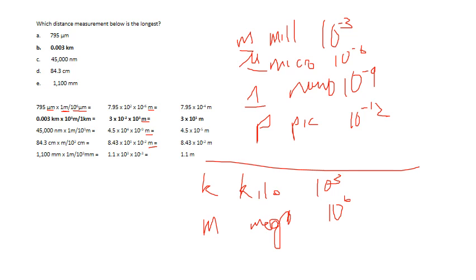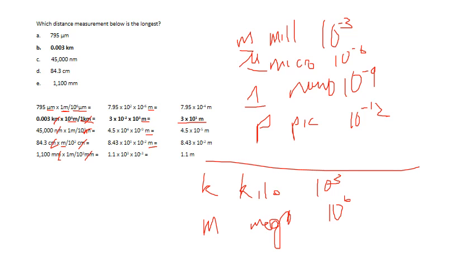All right, so this is the way I did it. Each one of them I converted to meters, and so I knew there was 1,000 meters per kilometer. There should be nanometers here: 1 meter is 10 to the 9th nanometers. There's 10 to the 2nd centimeters per meter, and 10 to the 3rd millimeters per meter. When you do this, I set them up so the kilometers cancel out, the nanometers cancel out, centimeters cancel out, and millimeters cancel out.